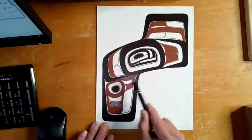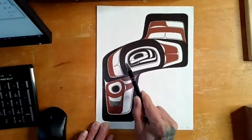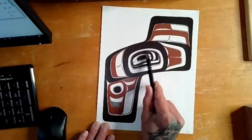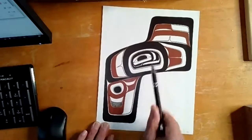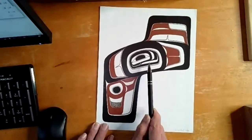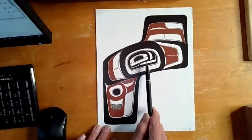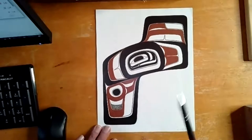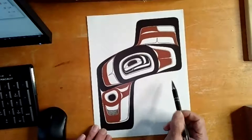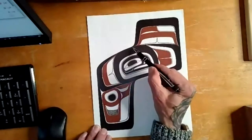That's the basic ovoid with the inner ovoid. And then this head in the middle is called the floating ovoid. Now this particular head here is referred to as a salmon trout's head, and we're going to be using that a lot today in this talk. There's other shapes here that I'm going to be talking about separately.